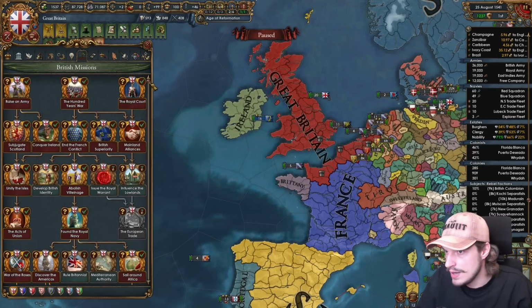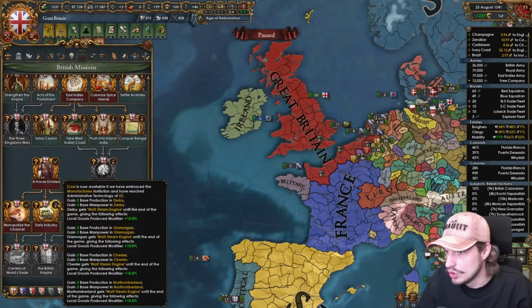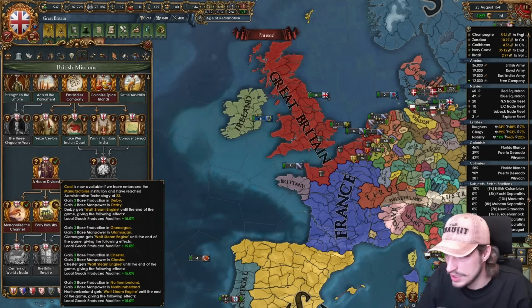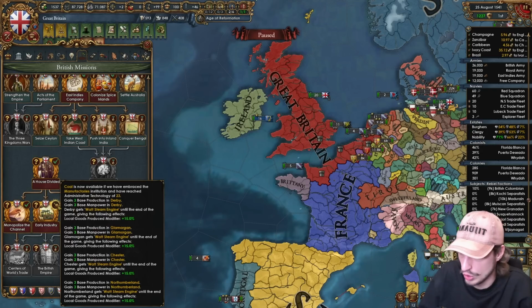Now, we got another mission as well. Let's see which one it is. Early industry. Okay, so manufactories. Coal is now available if we've embraced manufactories. So yeah, we can get coal a little earlier.